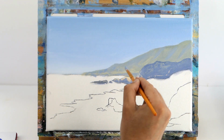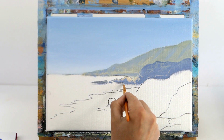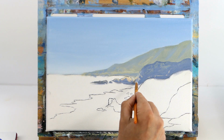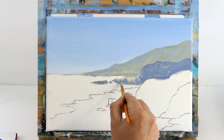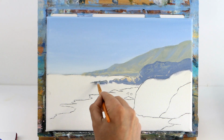But if you've noticed with a lot of the tutorials I'm trying to teach you, it's the colours. There's not much detail in the paintings because all these paintings are designed for beginner and intermediate painters. It's all about the colours and the brush techniques, all these little tricks I'm trying to teach you.